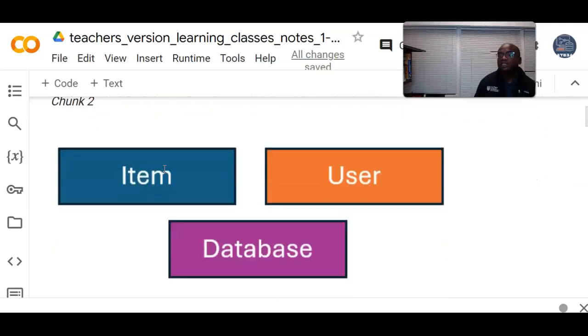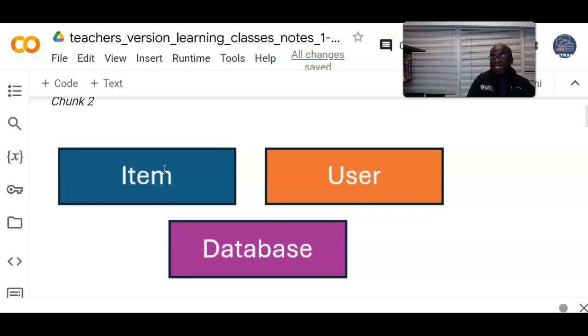So in this situation, again, the storefront, we're going to have the item, the user, and the database. The database is going to be for next week, but for this week, we're going to highlight the item and the user. Okay, so when I say an item, I'm referring to a salad. Let's go with salads and pastries because I love sweets. And then for a user, we have a customer and a cashier.